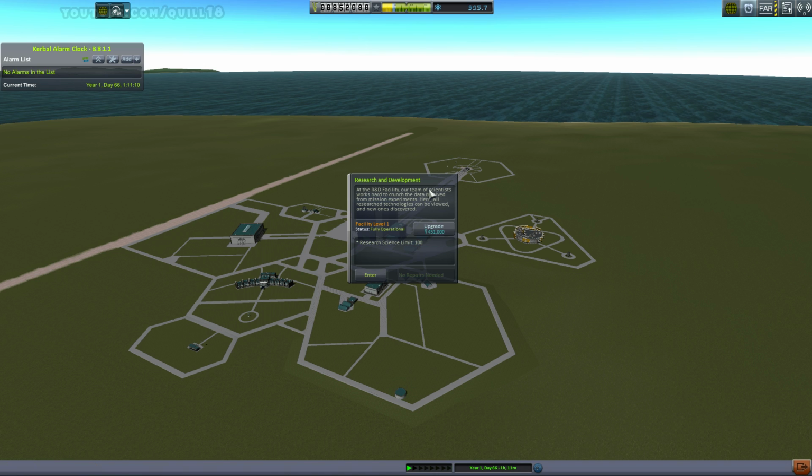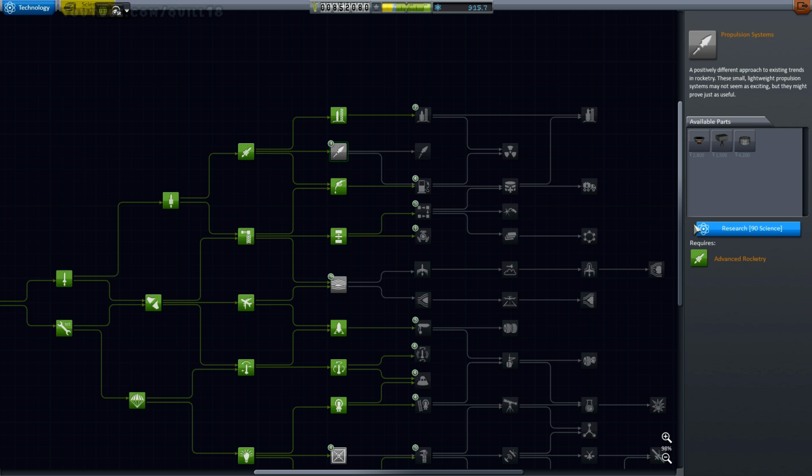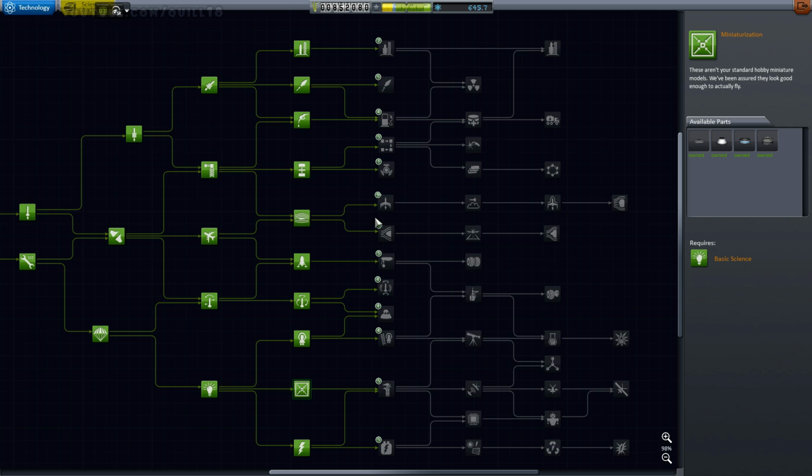You know what we're going to do? It's going to cost us half our money. I'm going to upgrade our R&D station for two reasons. One, right now we have a science limit of 100, which means if I go into it, I can unlock the last two things, right? I can unlock propulsion systems. I can unlock aerodynamics. I can unlock miniaturization. And that's it. I can't unlock anything else because these all cost over 100. So I've got to upgrade things.